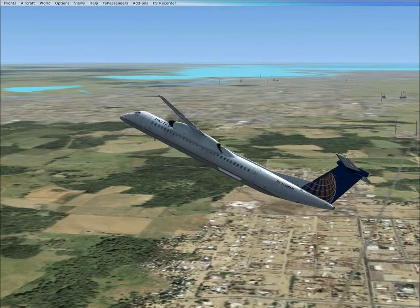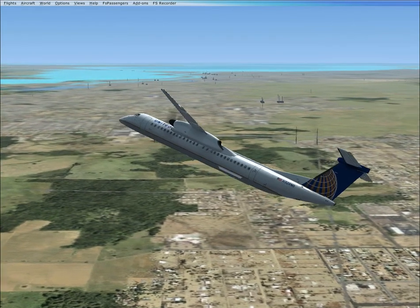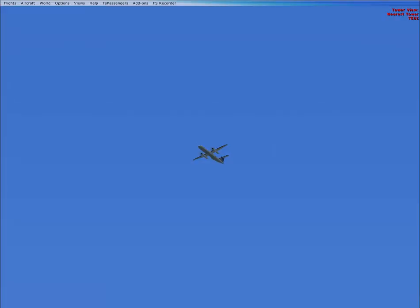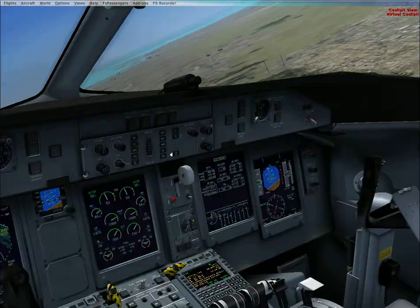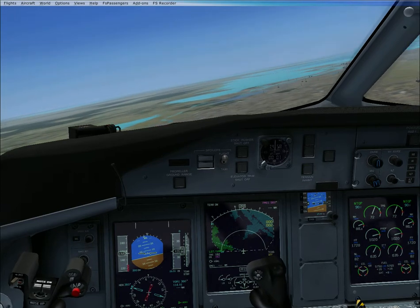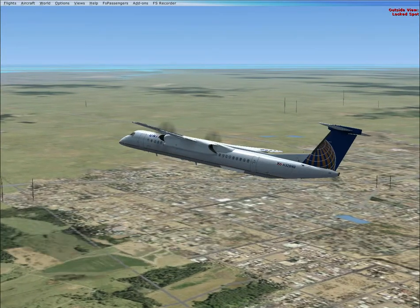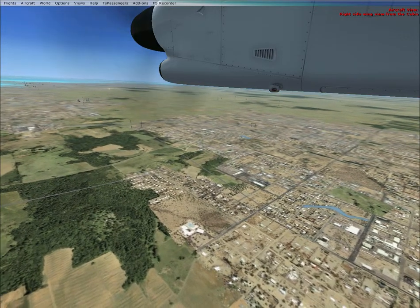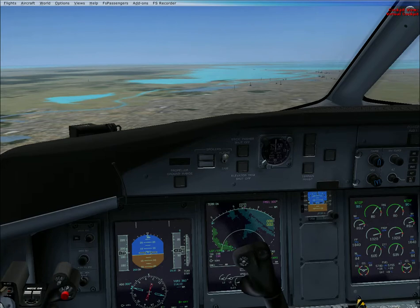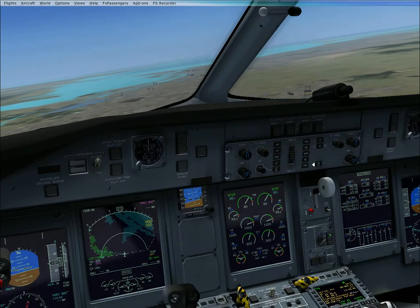And this is Colgan Air, but Colgan Air was Pinnacle Airlines, so that's actually what we're flying today, and this is Republic Air. So we're airborne now, and we're going to reduce this to climb power, and speed is set. If you heard that noise, sorry — my sister is obsessed with One Direction. Here's a view from our window. Our weather model is not showing anything major going on around here — no rain, nothing too bad, looks good.